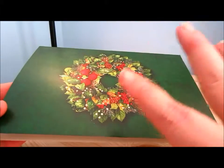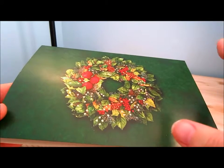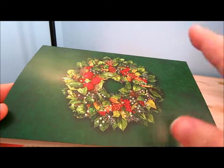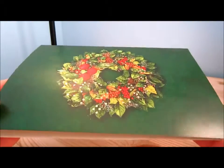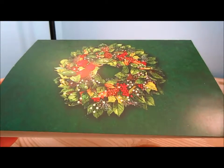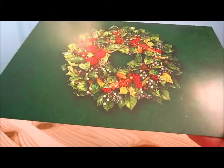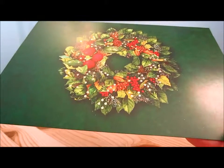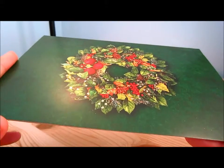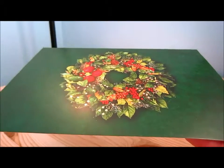Now, when it comes to the Christmas cards that you're going to use, obviously don't use ones that are super sentimental to you, like the last Christmas card your grandmother ever sent to you or anything like that. This one was sent by someone that we had done business with. You get on these Christmas card mailing lists, and it's nice and everything, but I don't have room to keep all of the Christmas cards I've ever received, and I would not really go back and look at them unless they are super special to me.